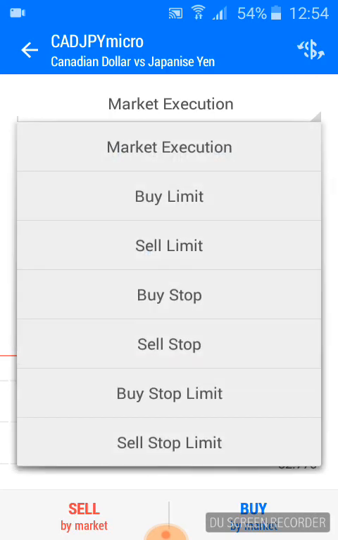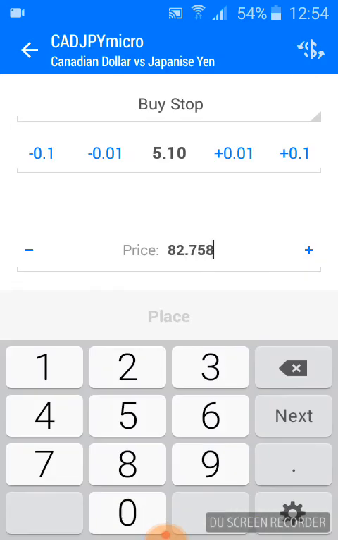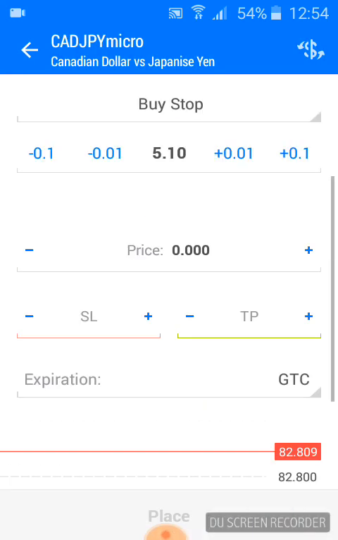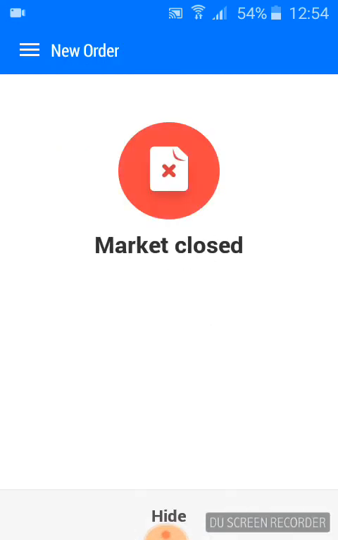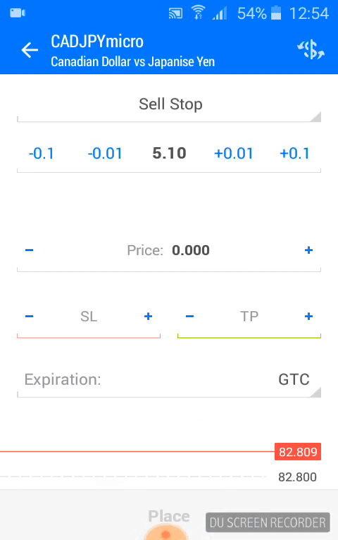Buy stop. You add 300 points from that 758. Just assuming you're gonna get something like 999, you place. Then sell stop again, you minus 300 points. Gonna get, let's say, 500, place. Then once one of the orders is triggered, delete the one that is not triggered. The other one will be in profit. You close, then you take your profit.